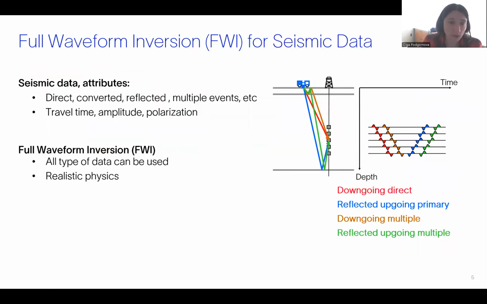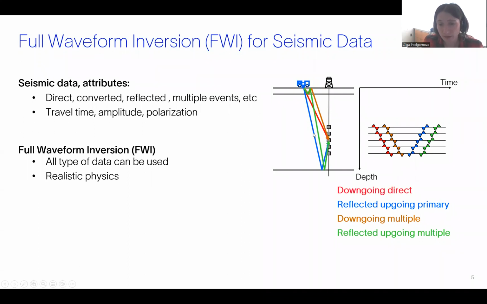And so I would like to give a very simple example to try to give you an understanding of what type of waves we measure in borehole seismic data. So let's say we have a vertical well with several receivers, and we have a source, let's say a vibrator, which injects a seismic wave. This seismic wave propagates, and we measure a direct wave in the receivers, which goes like that.